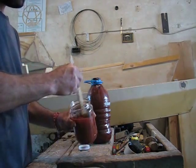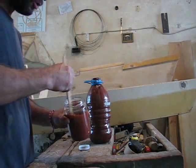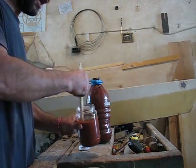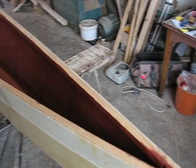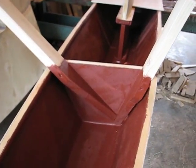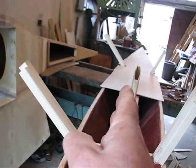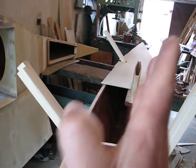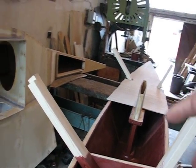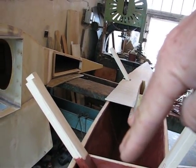Mix thoroughly. I'll probably mix this for a couple minutes, make sure it's really mixed up. And then with the load on, I'm gonna just do the armor inside. Here's the armor. Primed it once inside. Here's the guys who they will hold the hackers. Dagger board case has been put in on a slight angle on purpose. Really small angle, maybe 5 degrees or something. So the dagger board is in on an angle.